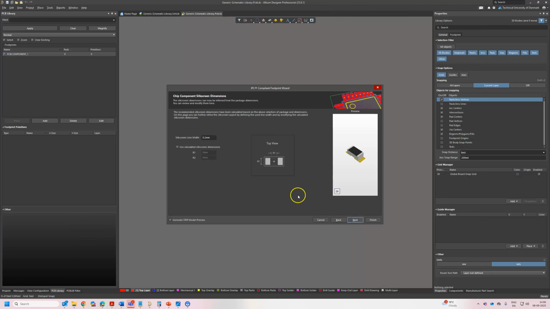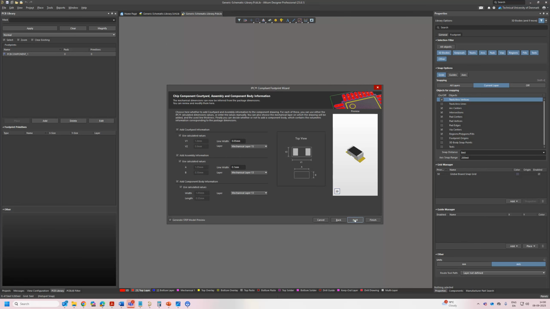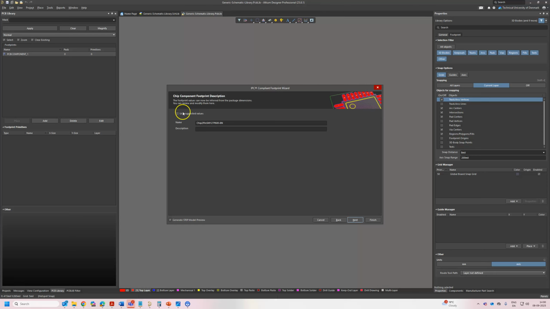Then next, the silkscreen, so around the component, it will be 0.2, the distance between the pad and the silkscreen layer. I keep it the same. Then I keep those the same. And here, suggest, and I call it resistor 0402.